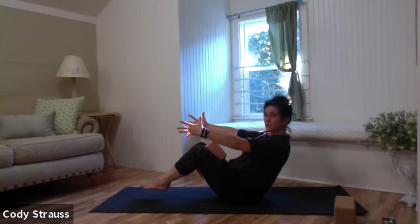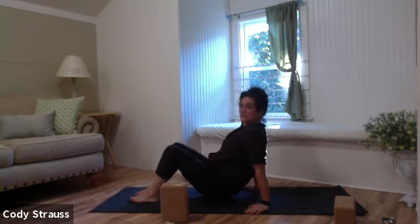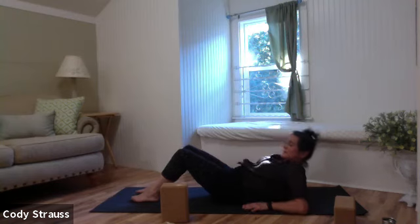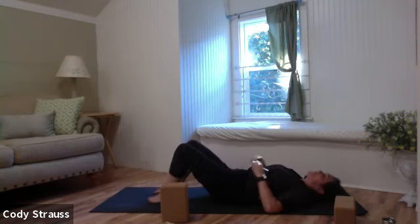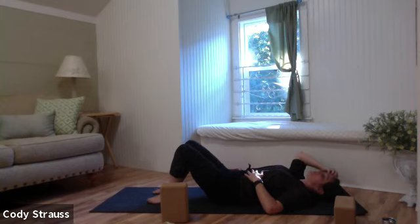We'll take 3 more breaths here. Beautiful, and release. Bring the block alongside the mat, and then we're gonna come onto our back. So take a nice, slow and easy roll onto your back, and just take a moment to enjoy being on your back. We've just been strengthening our back quite a bit, so it might just feel really good to let the muscles be held and massaged by the floor, by your mat.